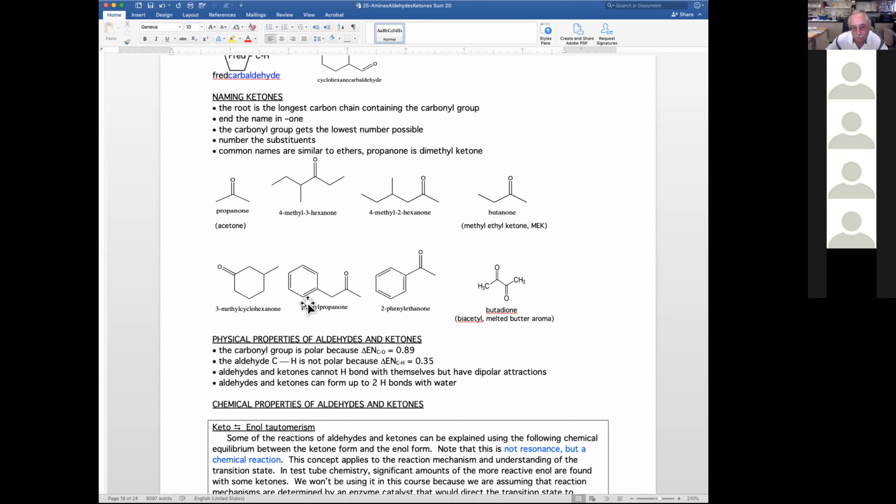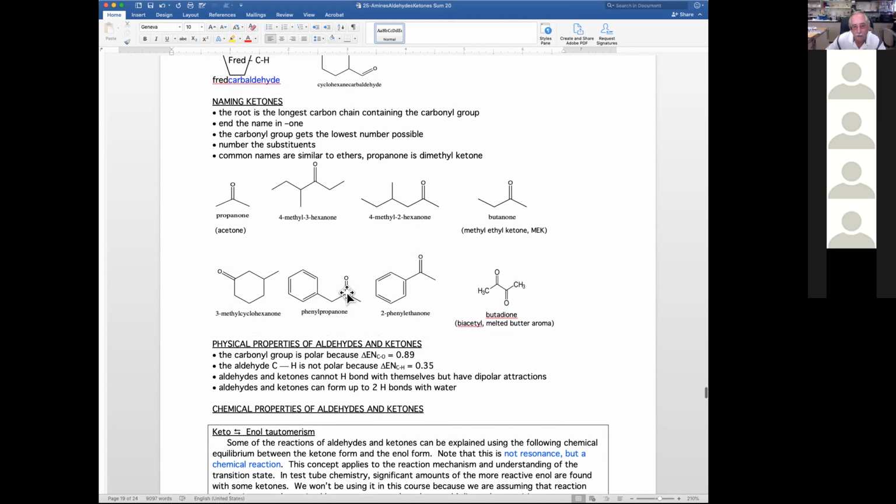So notice this one, I'm naming it as a ketone. So the benzene just simply becomes a phenyl group, a substituent. So 1, 2, 3 carbons in a row, so propanone. And notice that I don't need to say 2-propanone. If you did that on a test or something, I'm not going to call Homeland Security or anything. Not a big deal. And also the number 1 position would be the phenyl group. If I would have put the phenyl group over here, it would still be 1-phenyl. So we don't need to put the number 1 there.